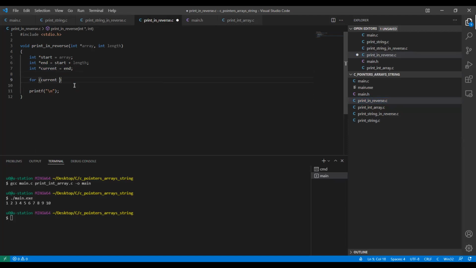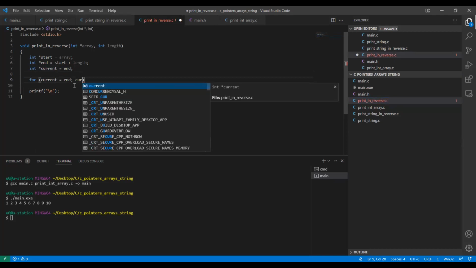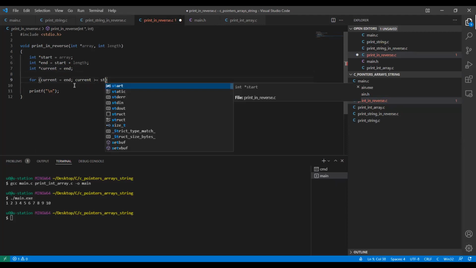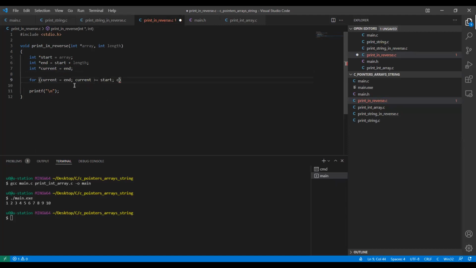Using the for loop, we say for the current address starting from the end and the current address greater or equal to the start, we want to go back, so current minus minus.